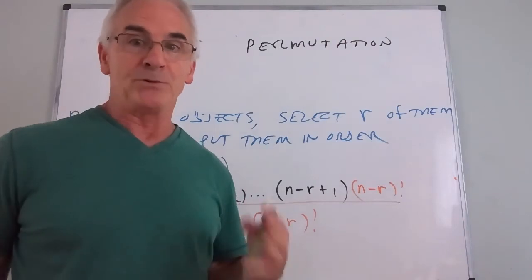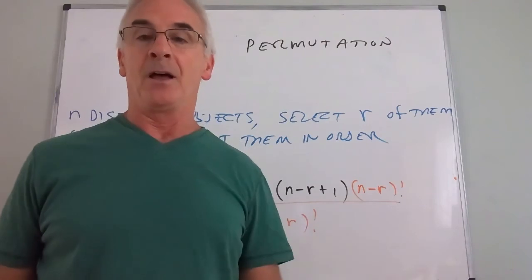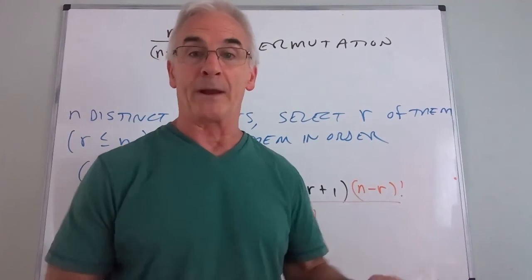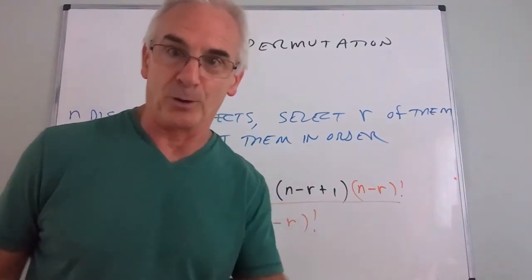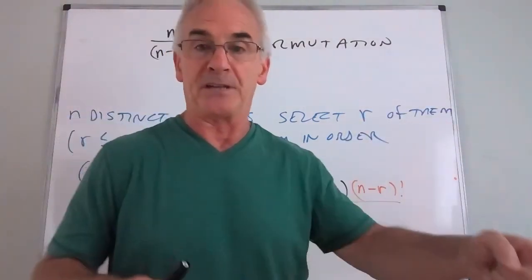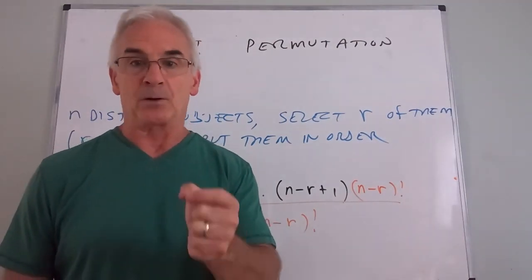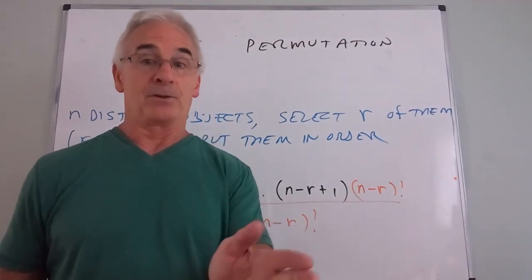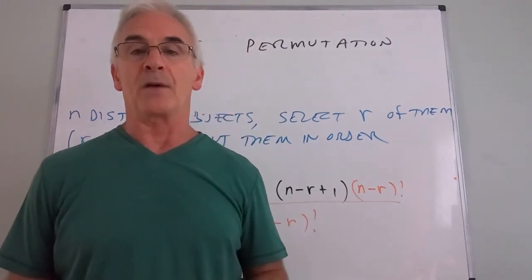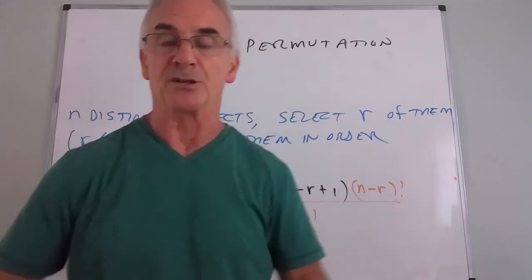What's interesting to me is a lot of people don't realize the word permutation means arrangement. That's it. Permutation doesn't have some hidden mathematical meaning. It just means arrangement. To permute means to arrange. Permute is a verb, permutation is a noun. The word permutation implies there is order. There's something else when it's not order. We'll get to that one a little bit later. That's a huge one. So if I want to put things in order, how many ways can I put things in order? How many permutations are there?